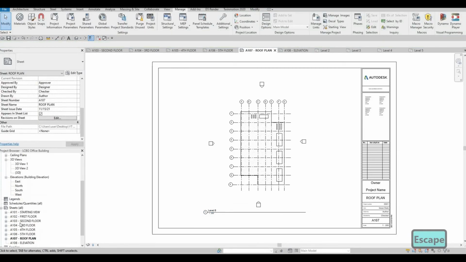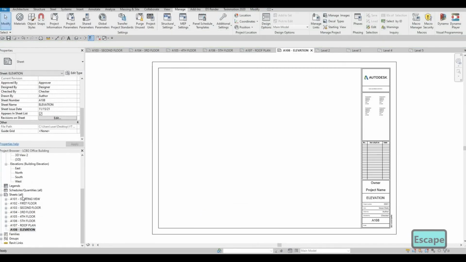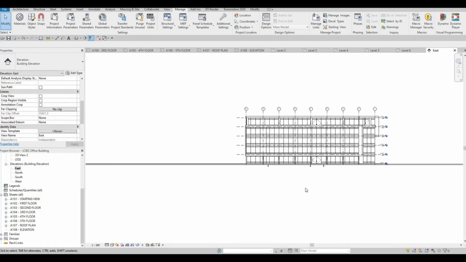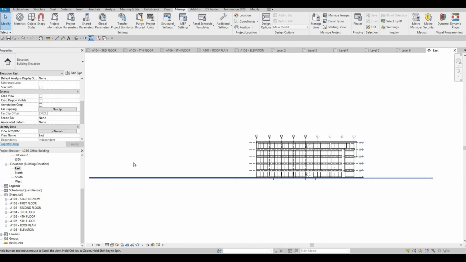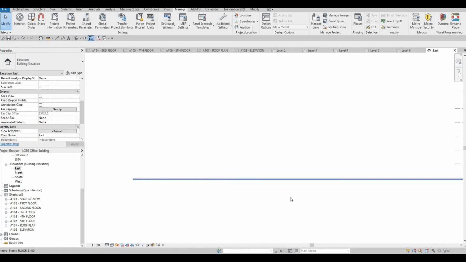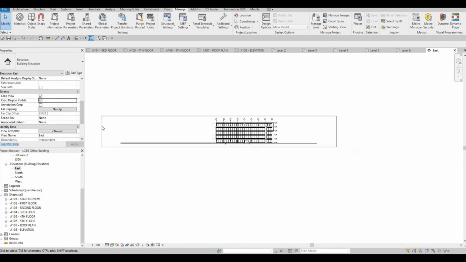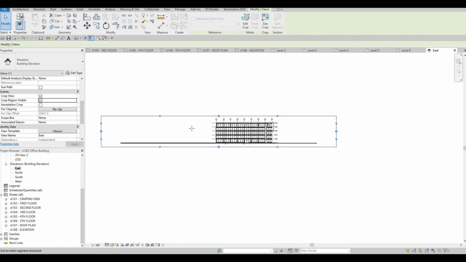And then for the elevation, we need to go to here, elevation, and double check everything. And we could use the crop region so that we could move this properly.